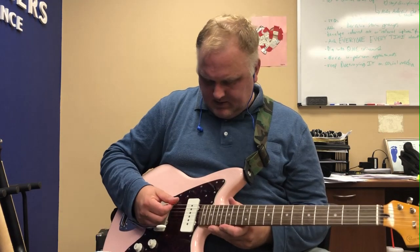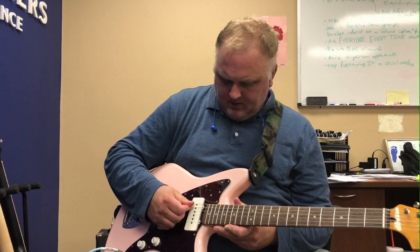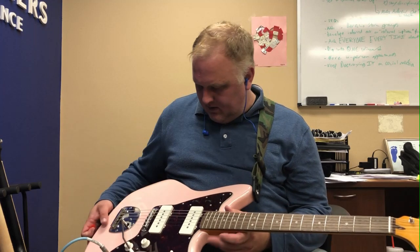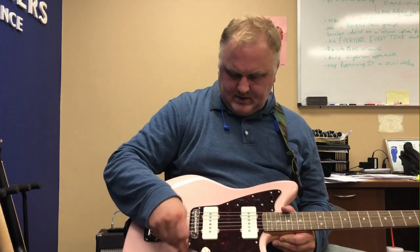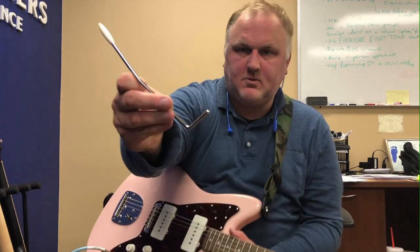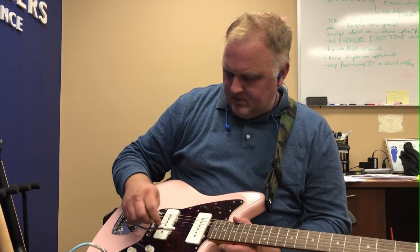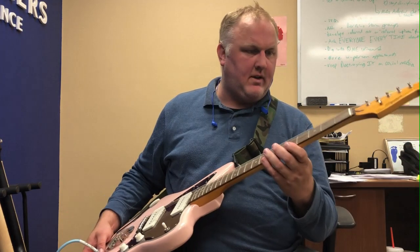Let's see if this resonates. I don't know if that's resonating enough for you guys to hear it. Hopefully. Anyway, I'm sorry, I turned my amp off here. But yeah, it's got the tremolo arm. It's actually pretty tight. You'll notice it's not moving on me hardly at all unless I prompt it. It's not the screw-in style. If you look at it, it's got the ball end right there. It just kind of goes and hooks in there and sits wherever you want it. Again, I don't use these a lot. It's because I've never owned a guitar that has one before.